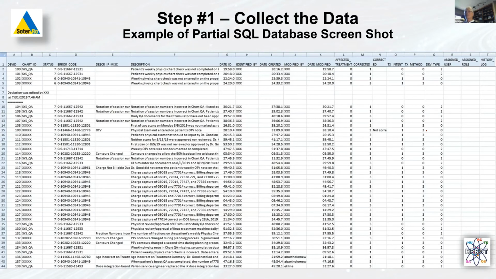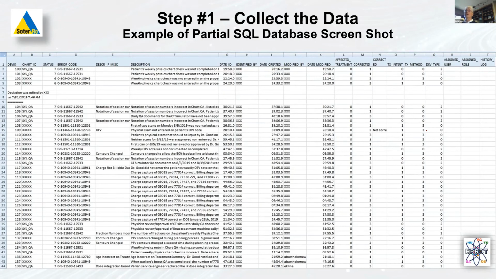The software just uses a simple database, but this is just one of around 25 fields of data in that spreadsheet from which we extract information. So we have it broken down into type of errors, when it occurred, who found it, not who made the error, what individuals in their roles, what exactly was the mistake, a descriptor, so we can drill down a little deeper into what the mistake was, and on and on.